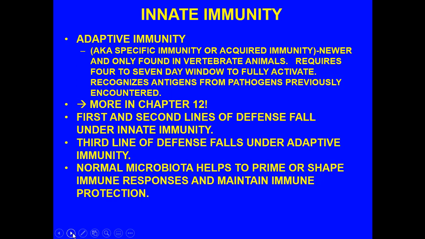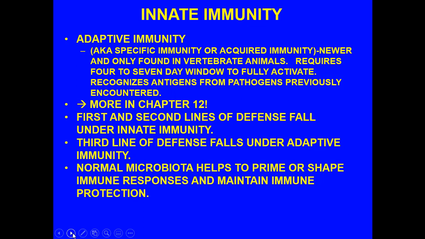It requires a 4 to 7-day window to fully activate. That's why I mean that the innate is extremely important, because it is virtually the on-site attack. Whereas with adaptive, it takes 4 to 7 days to really rev up and get moving. Adaptive will recognize antigens from pathogens it previously encountered. Now, you're going to deal more with adaptive immunity in chapter 12 in a subsequent lecture. So don't worry about that right now.